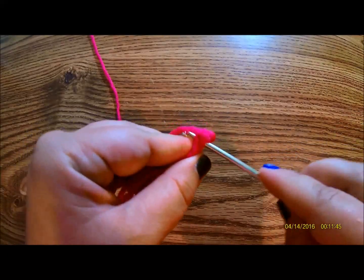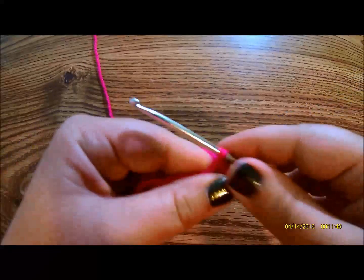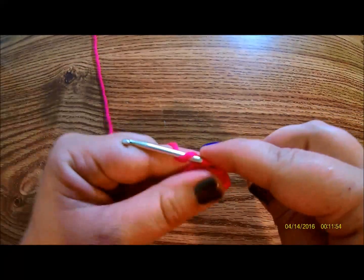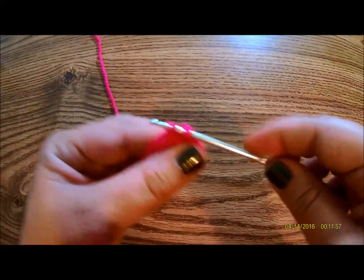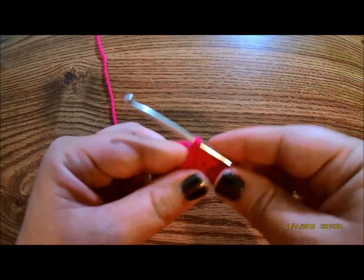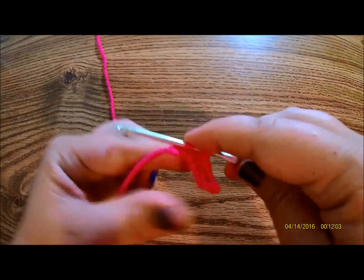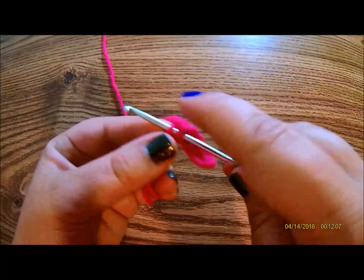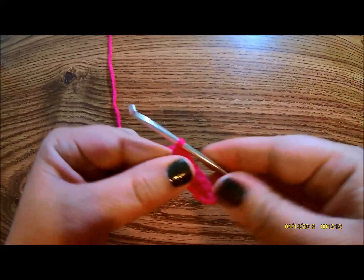1, 2, 3, 4, 5, and 6. Now you're going to chain 1 and turn.